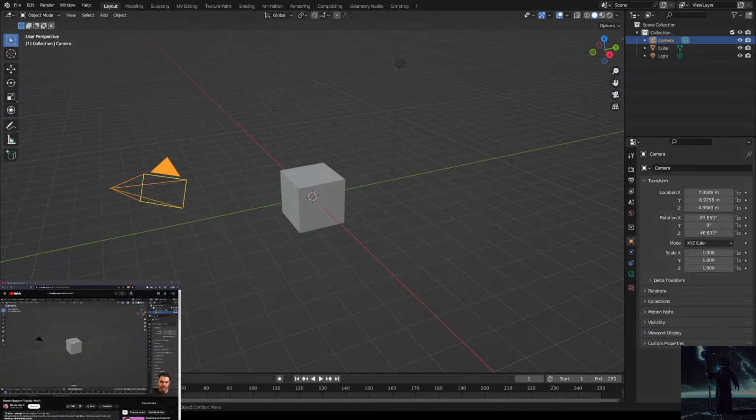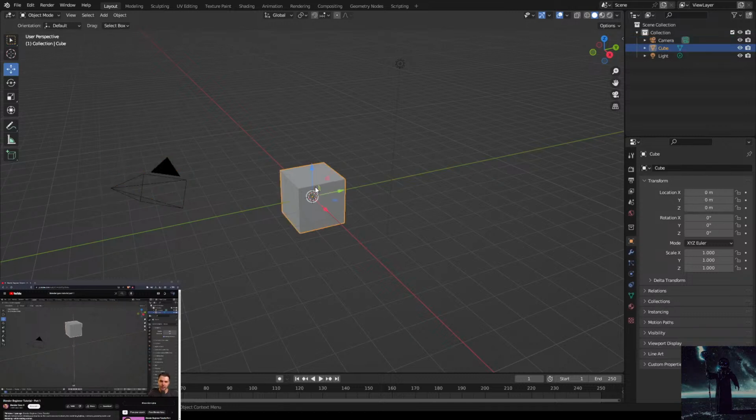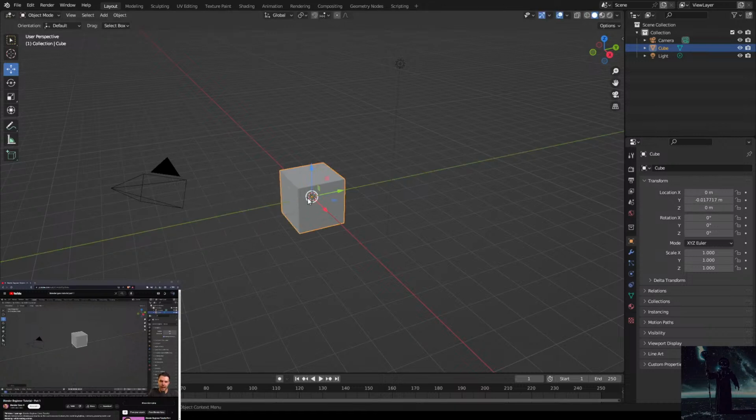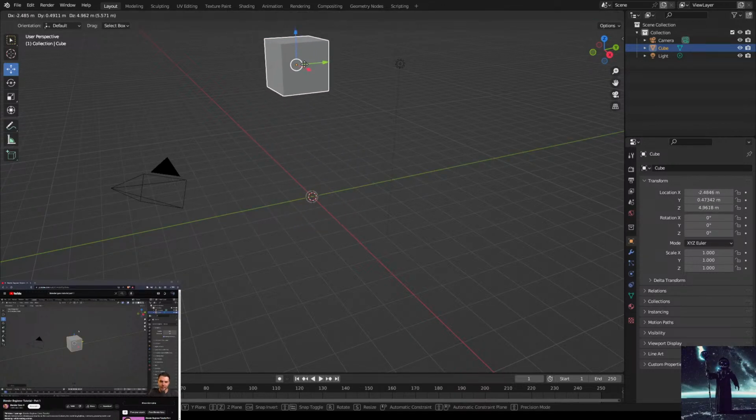So that's the basics. All right, but you might notice, like, okay, well, can we move this thing? How do we even do something basic like move it? There's two ways you could do it. One would be to use the move tool in your toolbar. If you activate the move tool, you can see that over the cube now you get these arrows. And if you were to click and drag on any of those arrows, you would move it along that. All right. If you clicked on the white circle in the middle, then that would just be sort of like free dragging it. Okay, so the circle in the middle, free drag.